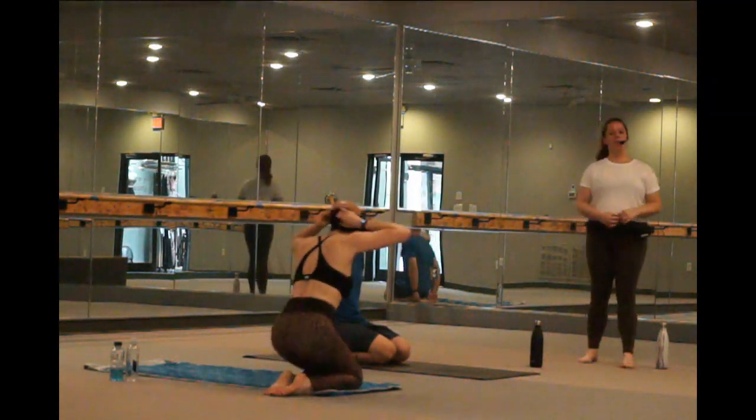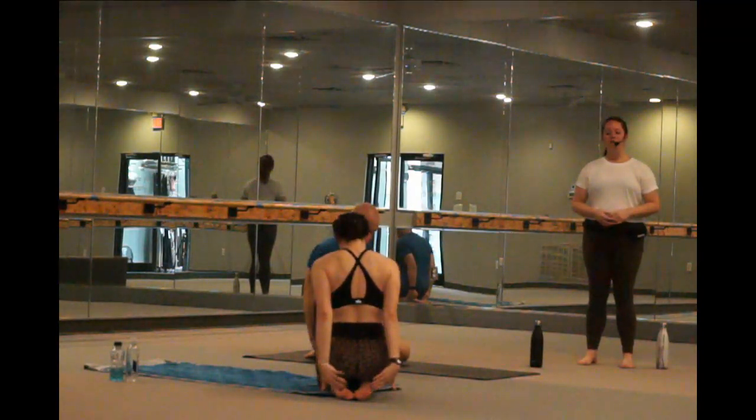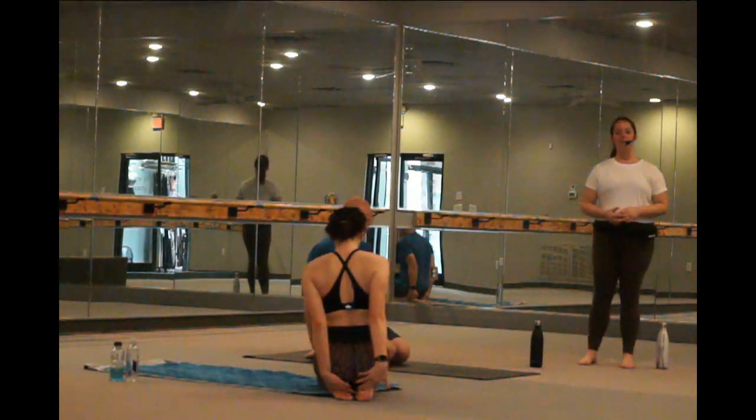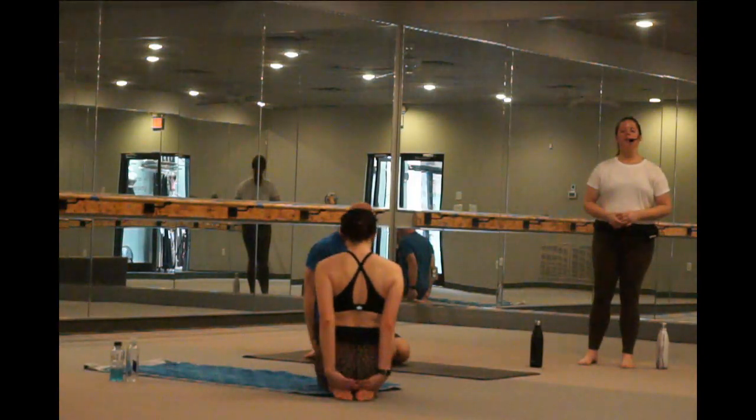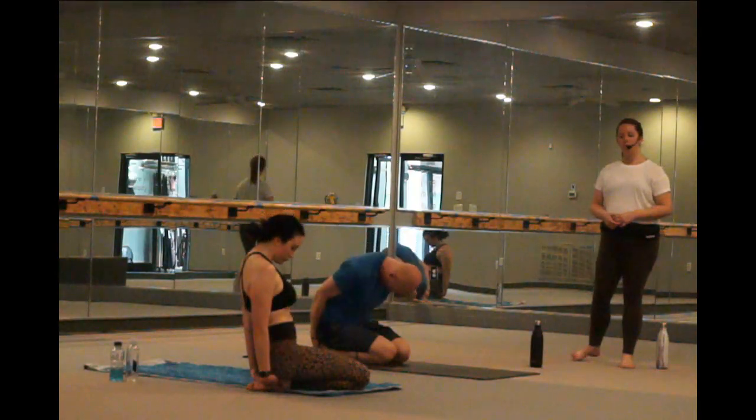Rabbit is the deepest forward bend. If you're not sure what to do, feel free to watch for a set. Hands on your low back, slide your hands down, grab your feet, thumbs outside, fingers inside. Pull your heels. Exhale, tuck your chin. Look at your stomach. Suck it in. Slowly round down front side.